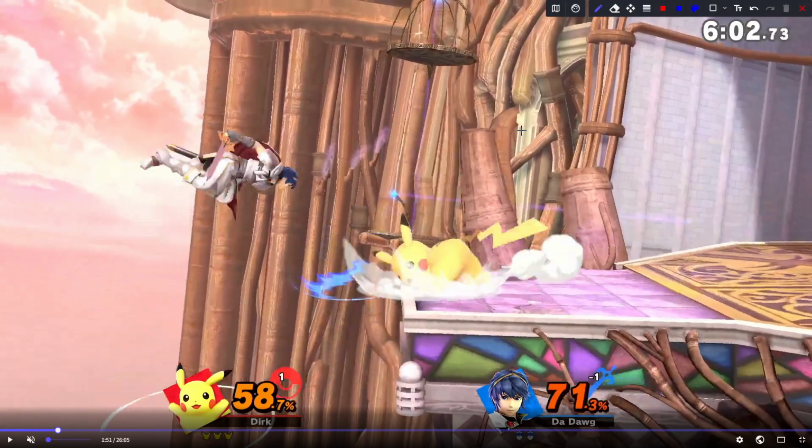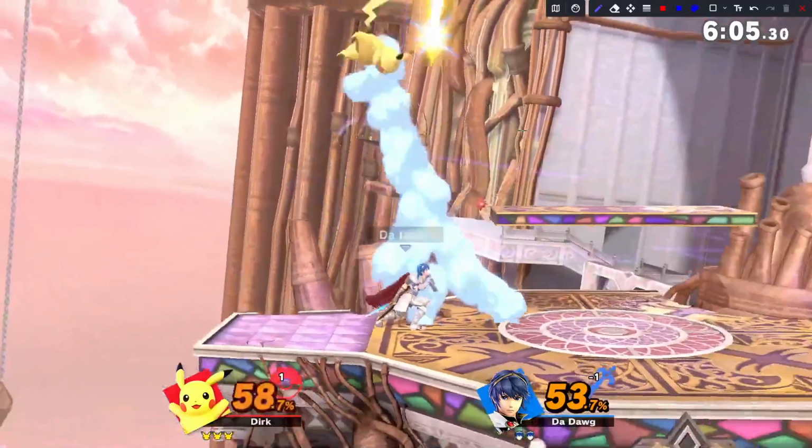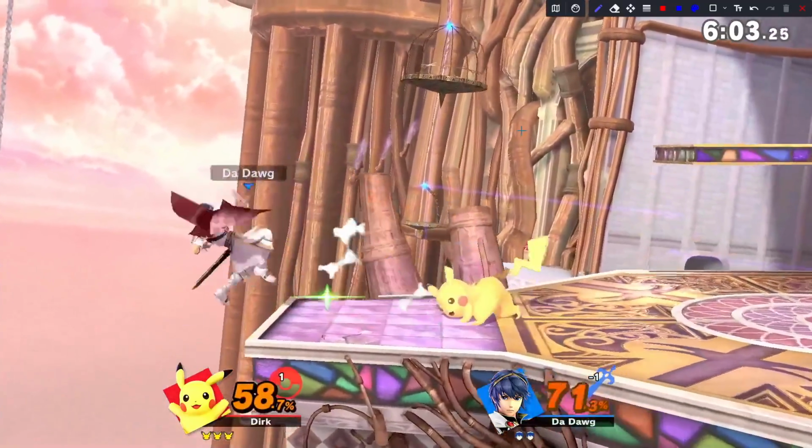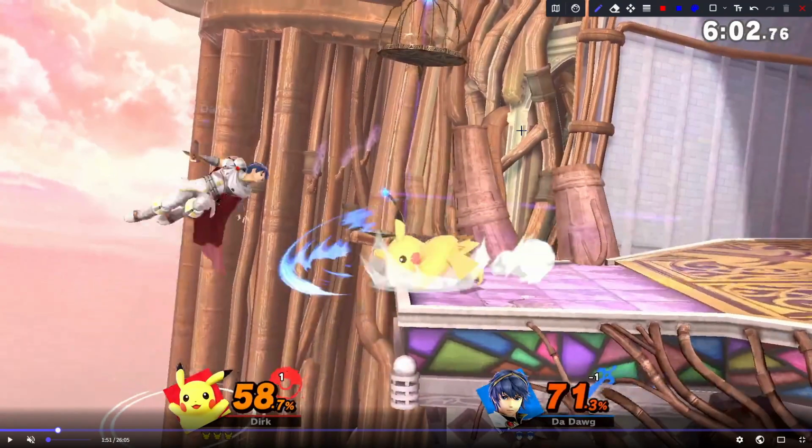Now, here's the big thing. Down air, you have to be really careful. This down tilt was supposed to be a forward air. Now that forward air would have hit you because you always like to jump back on stage as quickly as you can. You need to get that habit out of your system.